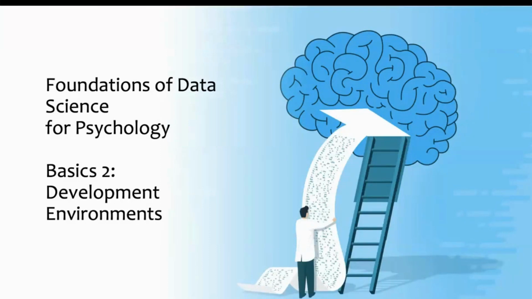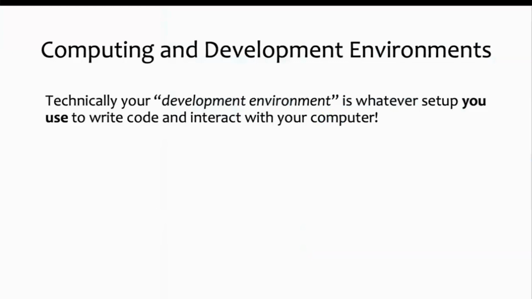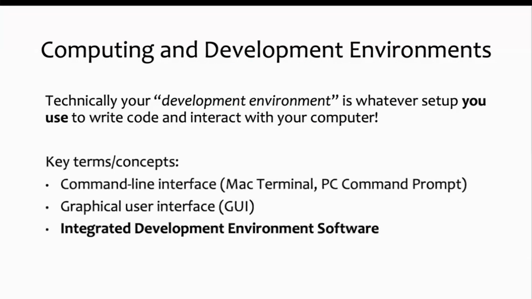Today, we're going to continue our discussion of basic concepts and terms in computing and programming, and we're going to talk about development environments. So what's a development environment? Technically, your development environment is whatever setup you use to write code and interact with your computer, the set of software and processes that you develop that makes it easy for you to write and execute code.